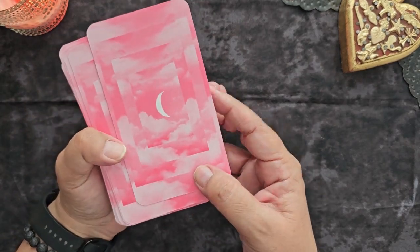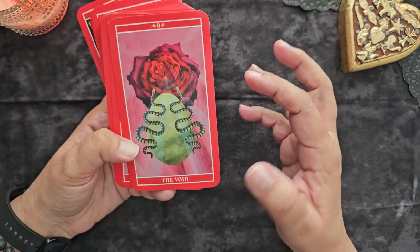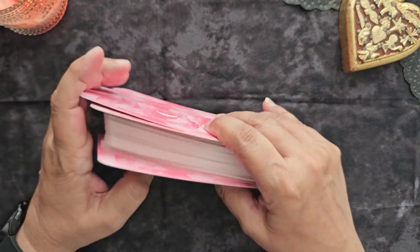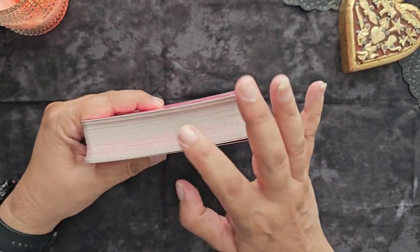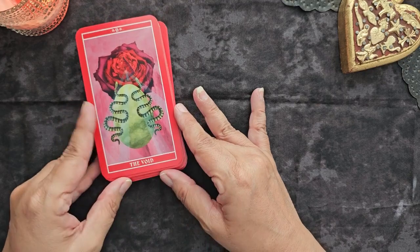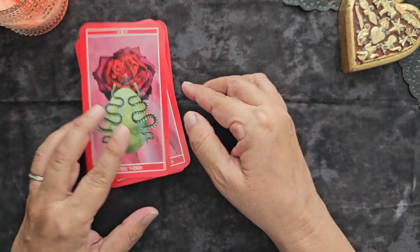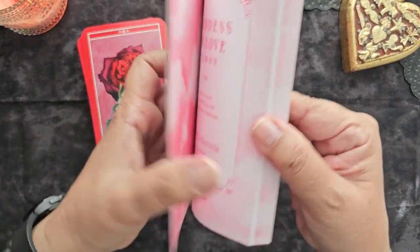These are the cards. These are the backs. And I do like the pink and the red, and I like the white borders. Nothing about this is going to change. Maybe at some point, I don't know. I haven't done this in a long time, guys, but maybe at some point I'll edge the deck. I am not sure yet because I'd have to get something. I can't do it in red, maybe in pink or something. I'm not quite sure. I showed you the box. Let me show you the guidebook real quick.